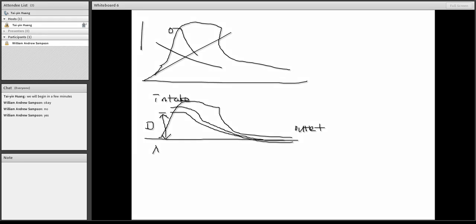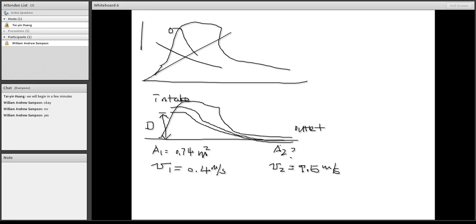Okay. Let me just write down all the values here. So we have A1, that's 0.74 meter square, and we have B1, that is 0.4 meter per second. So that's on the left hand side. And on the right, we don't know the cross-sectional area. And the velocity is equal to 9.5 meter per second.